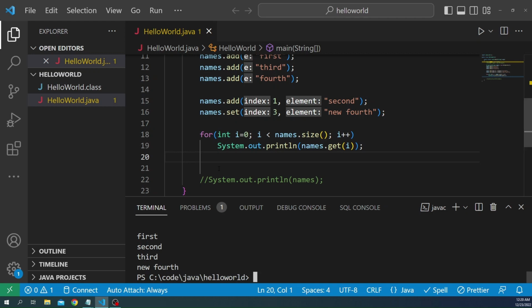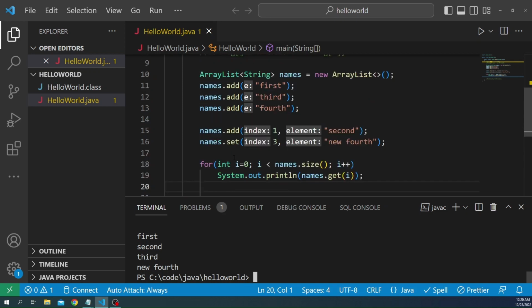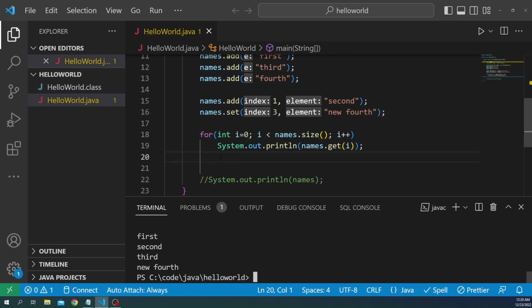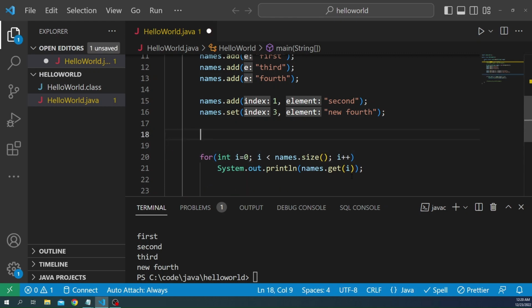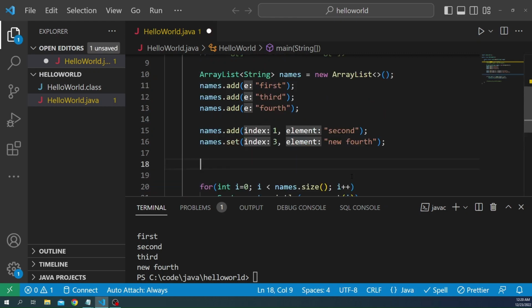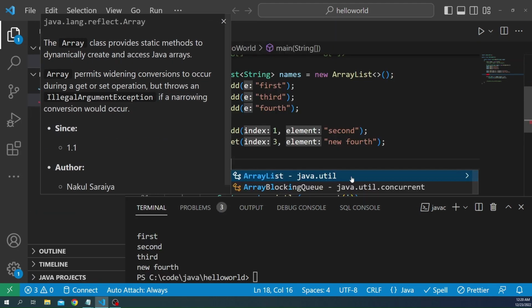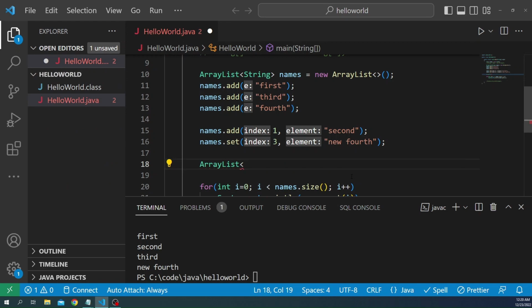And the last thing I wanted to discuss for this video is a two-dimensional array list. So if we have to declare a two-dimensional array list, we can declare the array list this way. We can say array list, and then the type of this array list is also another array list.